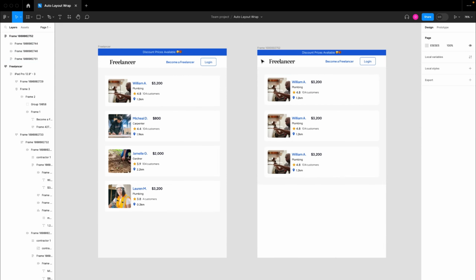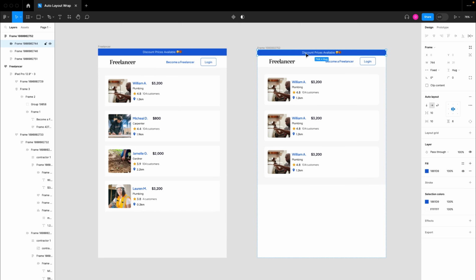We are going to start from the very first one, which is this discount section. What I'm going to do for this discount section is to make it very responsive. So the first thing I'm going to do is to click on this spacing section here and give it a property of auto, because I don't want it to have any space. I want the content to automatically flex to the middle.